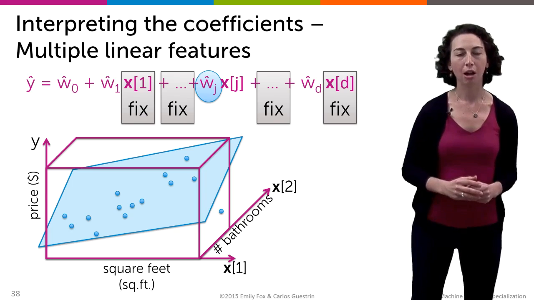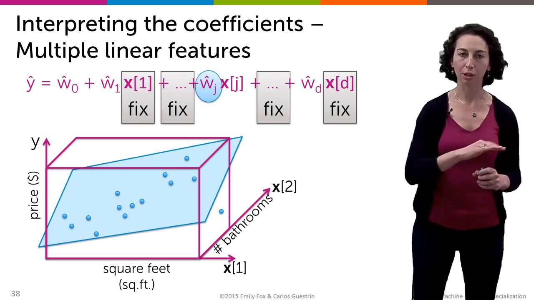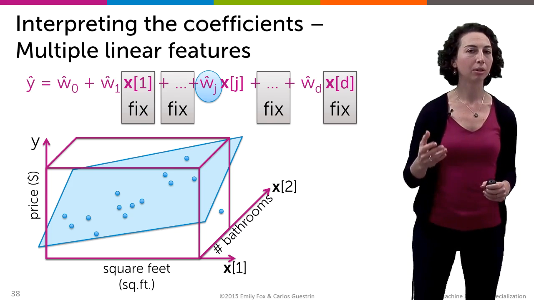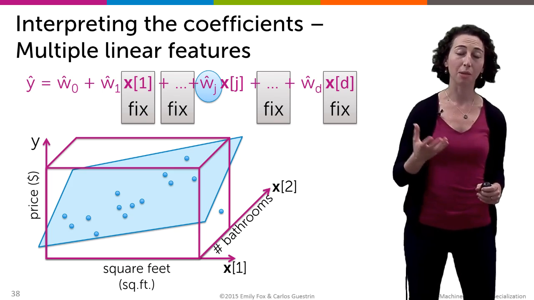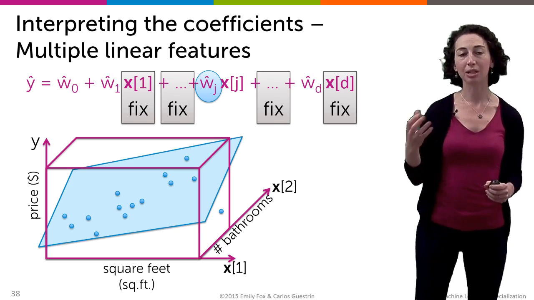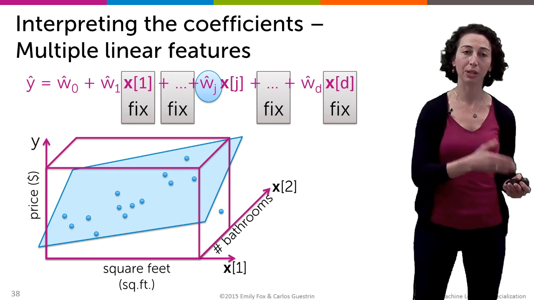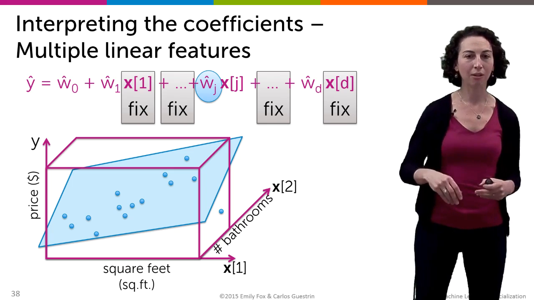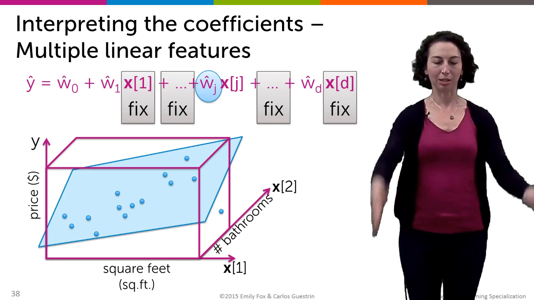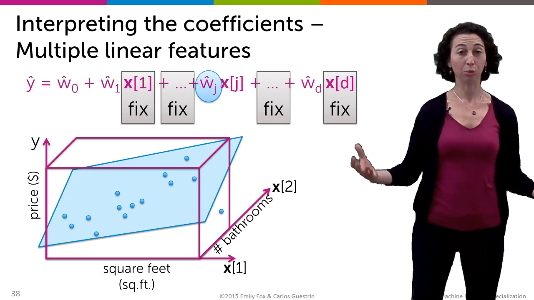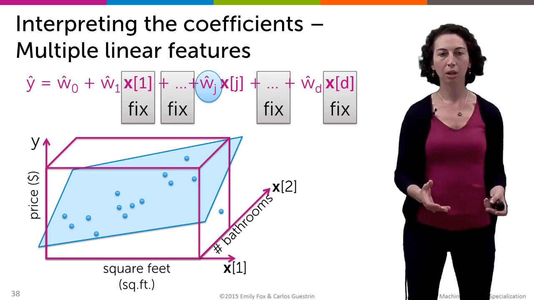But what if you remove square feet from the model and you refit this model? Well, let's think about the coefficient on number of bedrooms. In this case, it's most likely going to be some positive number, because number of bedrooms is indicative of the size of the house. We can use that as a proxy when we don't have square feet in the model itself. So if I think of reading some listing with a house with 10 bedrooms, I probably don't imagine them to be these tiny, tiny little bedrooms. I just imagine a really big house. So I imagine the value of that house would be quite large compared to a house with 1 or 2 bedrooms.